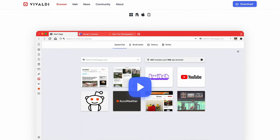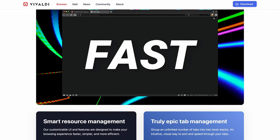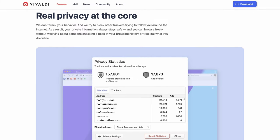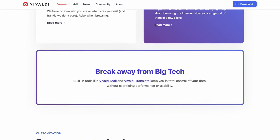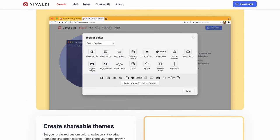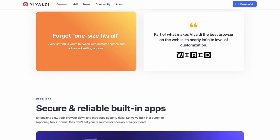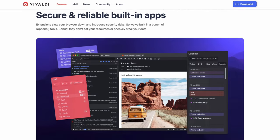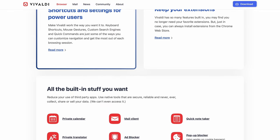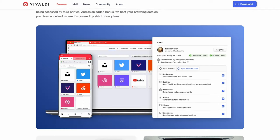Before our top pick, there's a quick honorable mention: Vivaldi. Vivaldi is kind of open source — not really — but it's probably going to give you better privacy than Chrome, while still being based on Chromium and offering a lot more customizability than Chrome. The UI is personally pretty overwhelming, and not a favorite, but a lot of people like Vivaldi. Even though it wouldn't rank above some of the other options on this list, it's still worth mentioning as another Chromium-based alternative with some neat features.